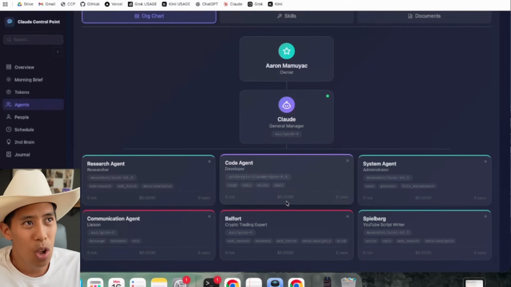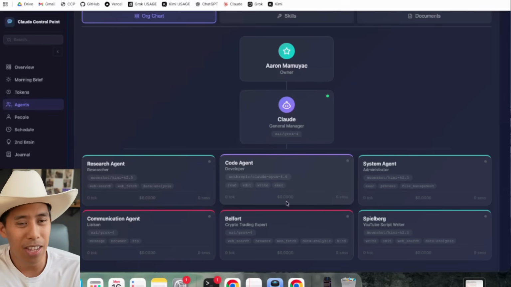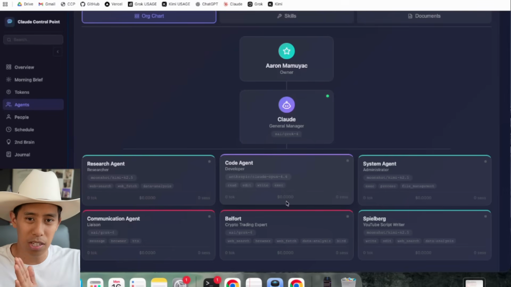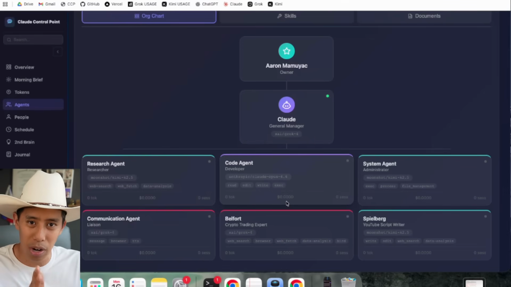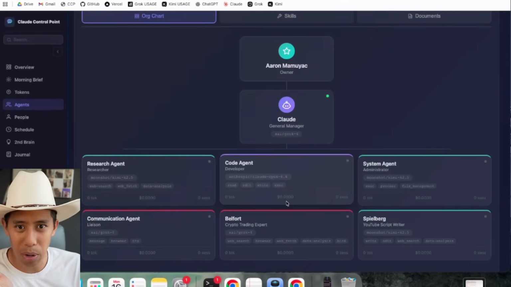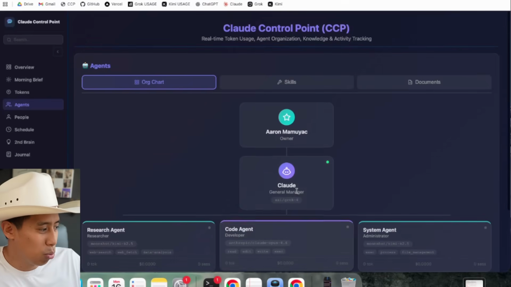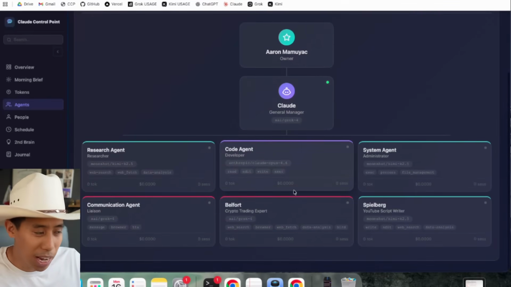I think when I need to use an agent, down the line, I'm going to have to give it some kind of system or process or workflow for it to stick to. Right now, I don't have that because I'm just trying to get to baseline, and baseline is the dashboard. So I have an org chart, and it shows me where I'm at. I think I'm going to pare down these agents.